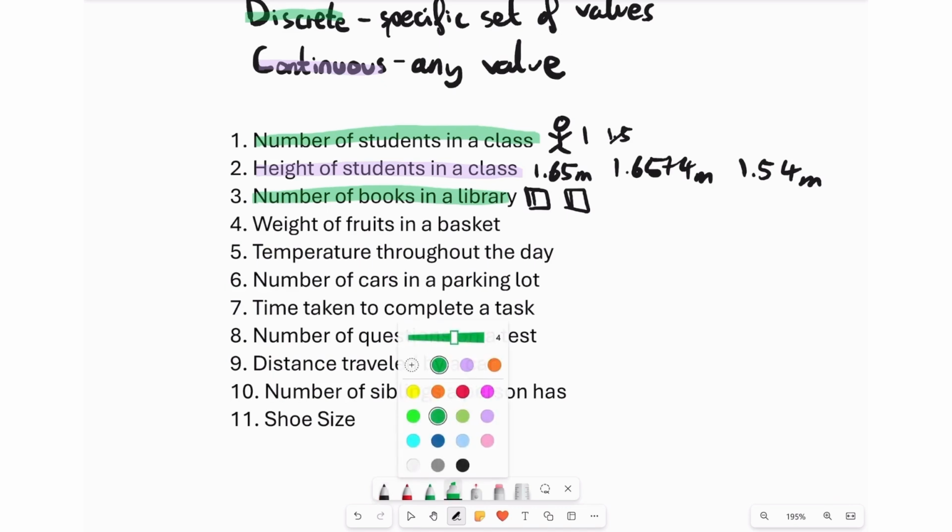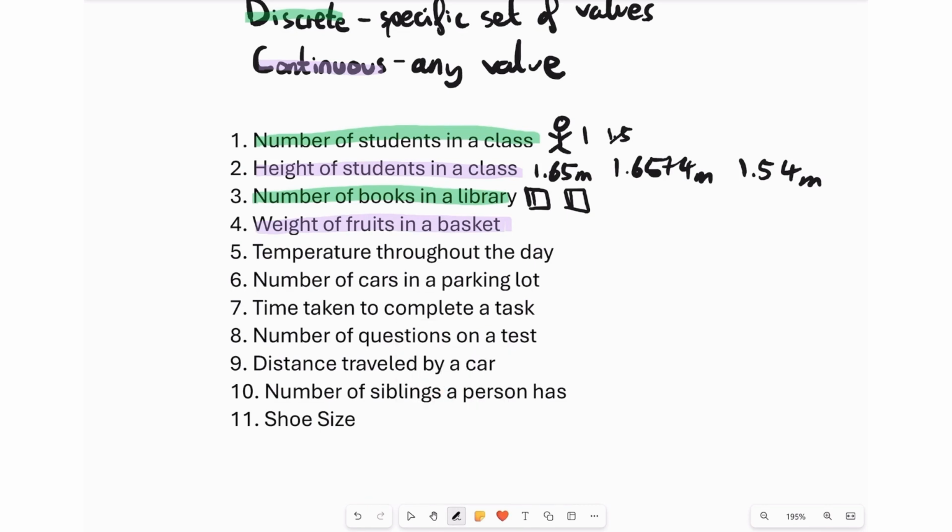Now, the weight of fruits in a basket is continuous. Now, this goes back to the height. Weight can take on many forms. So you can have 10 kg, you can have 10.59 kg, and so on. Now, the temperature throughout the day is, once again, continuous. This is because, once again, temperature can take on many values.